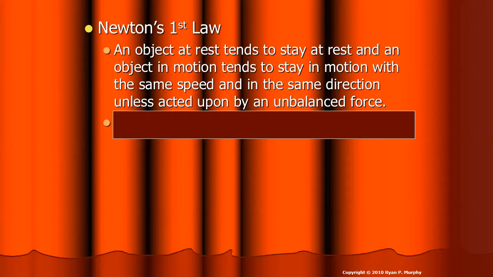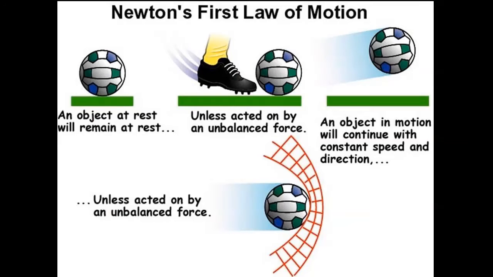And that's the acted upon by an unbalanced force part at the end there. You actually have to make it change direction or make it speed up or slow down. Otherwise, it will basically just keep doing whatever it was doing. So this is a good way of thinking about it. We have a soccer ball here, and that soccer ball is an object at rest, and unless you do something to it, it's just going to stay there. It's not going to do anything.